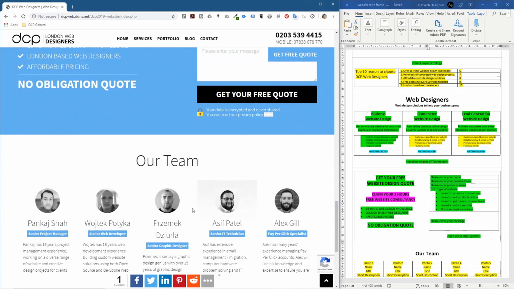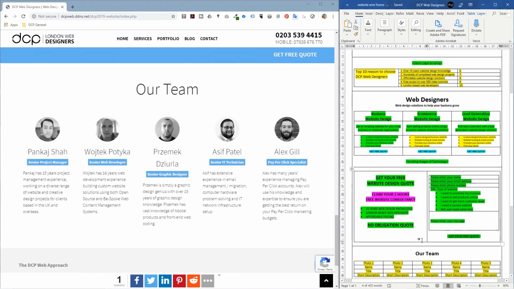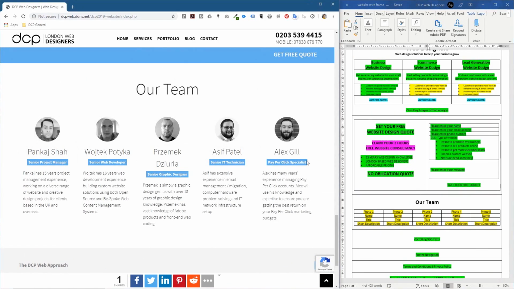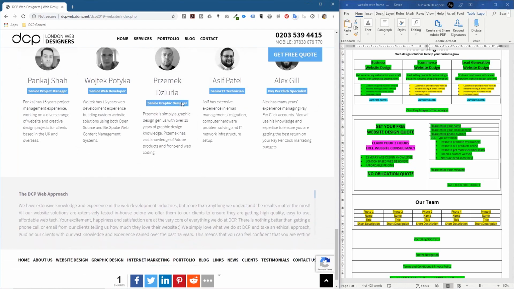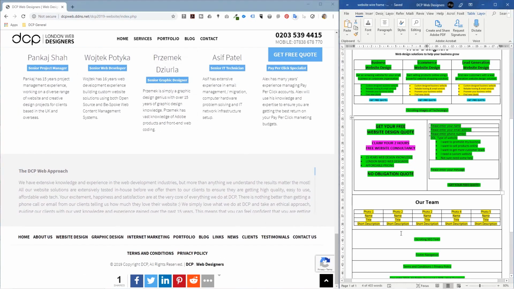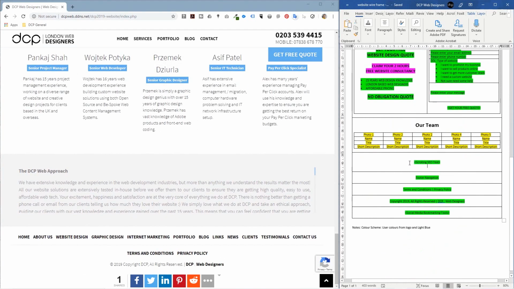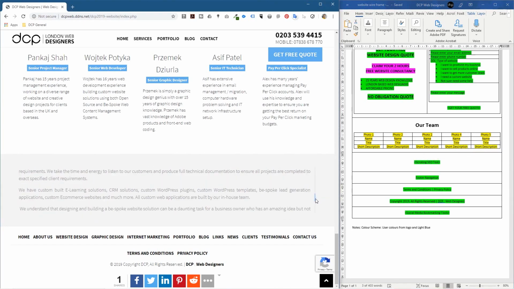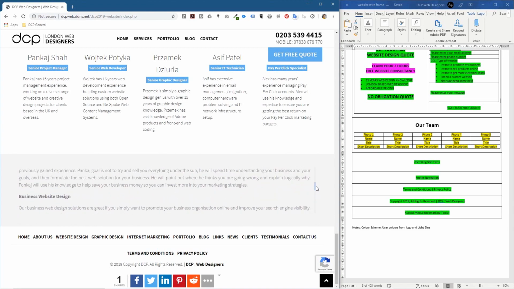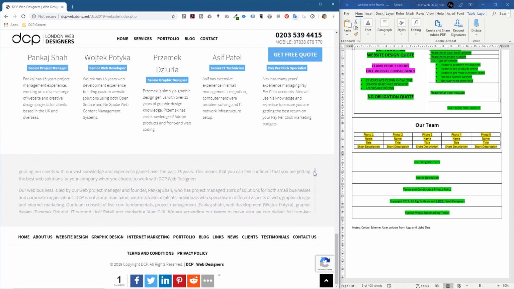If we scroll down, then you see the team members here. So we're talking about adding photographs and pictures of people in the team. So here's the team members in the company. And then last but not least, we have this scrolling SEO text. So in here, there's a lot of written content. It's all good written content. Don't write spammy content, write well written content.